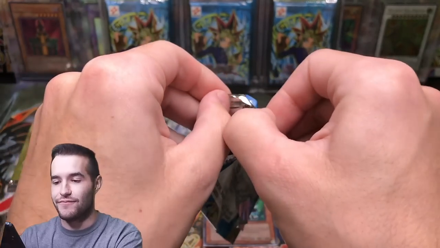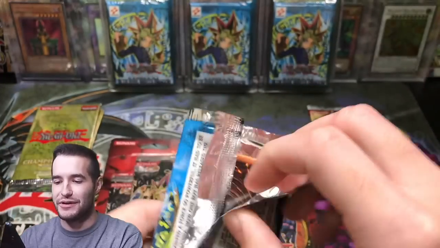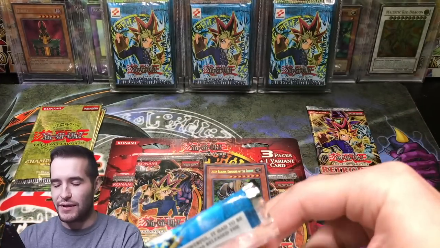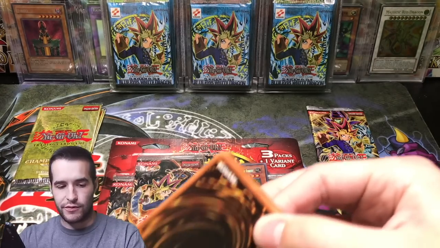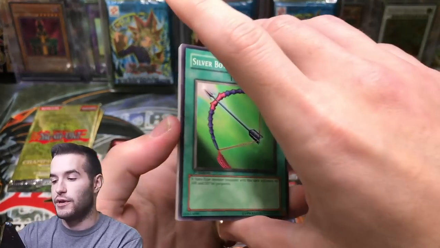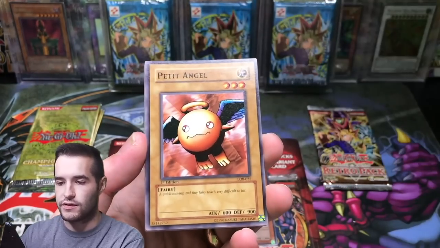This is just gravy. I mean, we're still taking a massive L if we don't pull anything else, but you know, it's all about breaking even. It's super hard to break even on old packs these days, when they cost this much. Here we go. Silver Bow and Arrow. Okay. That one looks... Yeah, it's glossy.